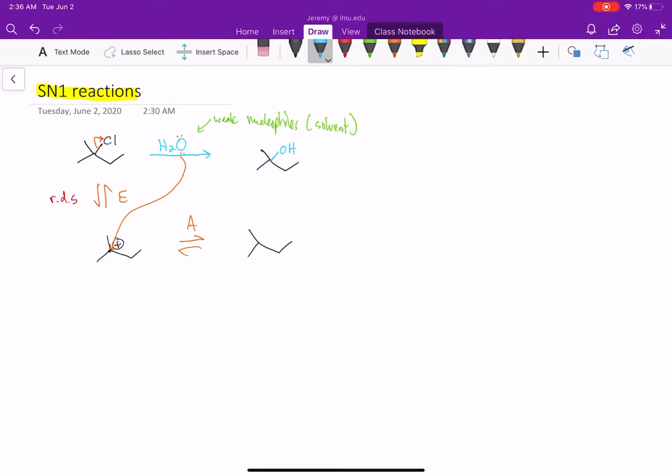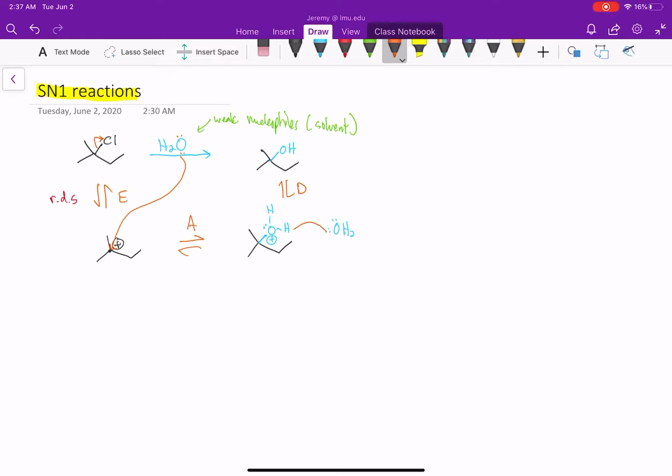Forming a new bond from the lone pair on the O to the carbon. That O is still connected to two H's. It now only has one lone pair because the second lone pair formed that bond, and therefore that oxygen has a positive charge. All right, so to finish the mechanism off, we just need to get rid of an H and the positive charge. We need to remove a proton, and we can use another equivalent of water to do that.